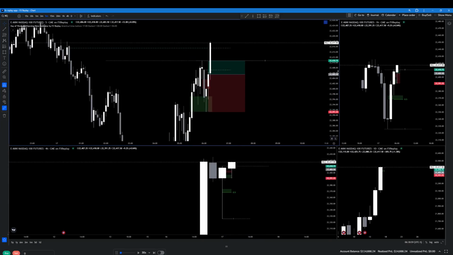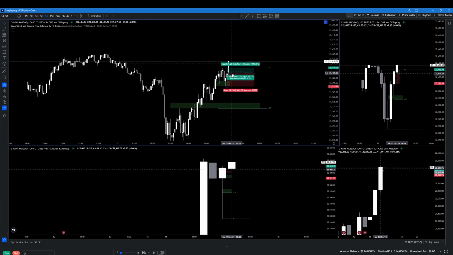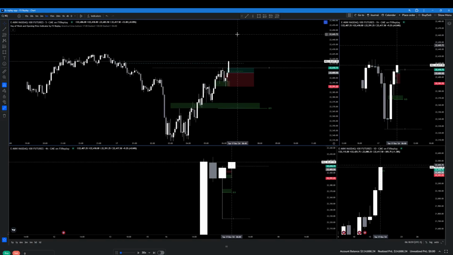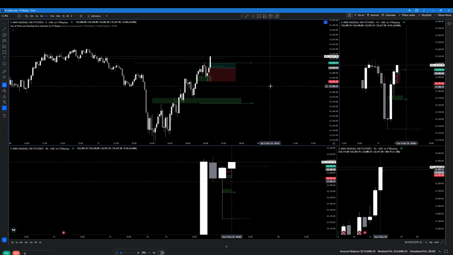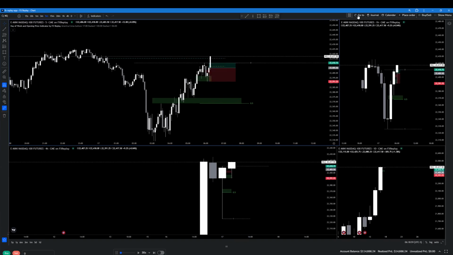A way to look at this is, okay, I could have longed there and potentially caught a runner, for sure. But is that your model? No. The model right now is we're looking for intention, we're looking for willingness, and we're looking to trade from the open and the aligning price action to either the high or the low of the previous 4-hour candle. So there was no trade.